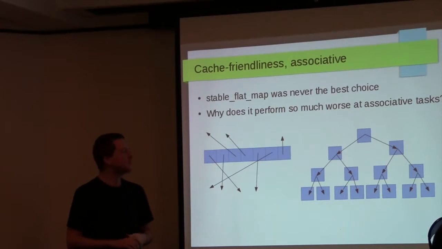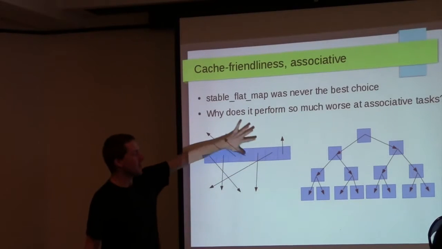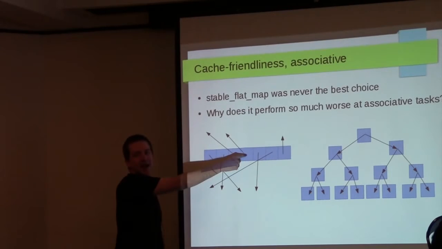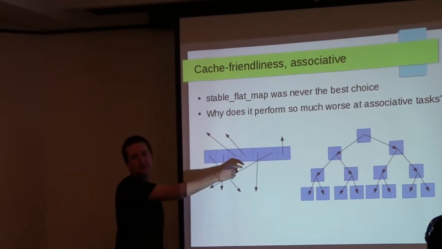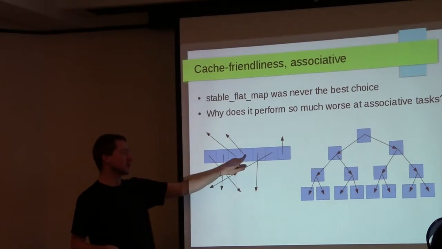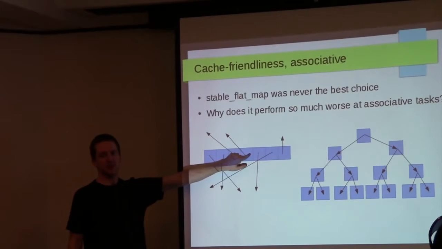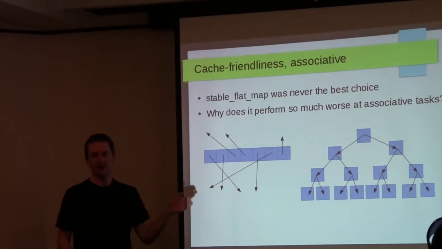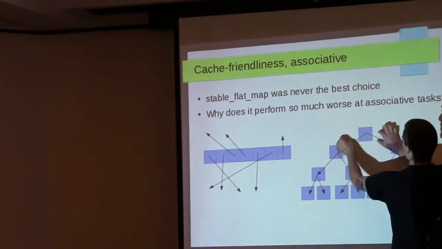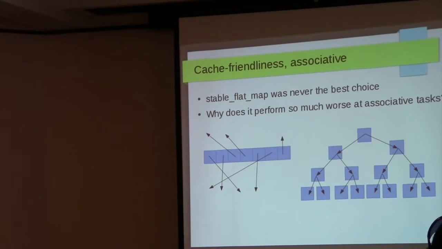Okay, so what the unstable flat map would look like is you get rid of all of these arrows. So you go to the middle point, you have the value right here. Oh, so it's basically encapsulating the value in there. Yeah, it's just a sorted standard vector. It does a binary search. So it goes here. It doesn't have to make a round trip to memory to get the value for the comparison. It just has it right there. A flattened version of the map, basically. Yeah, it just brings those there, moves them all up, puts them in order. Gotcha.